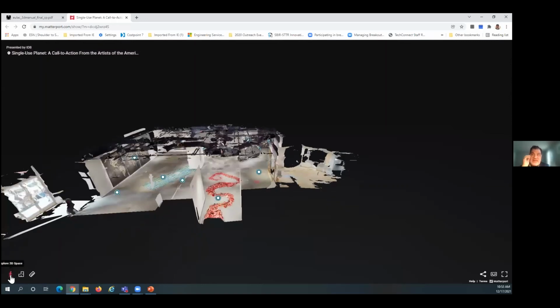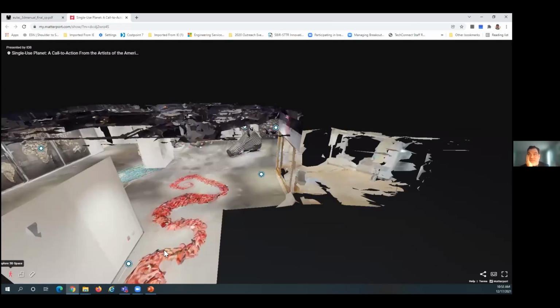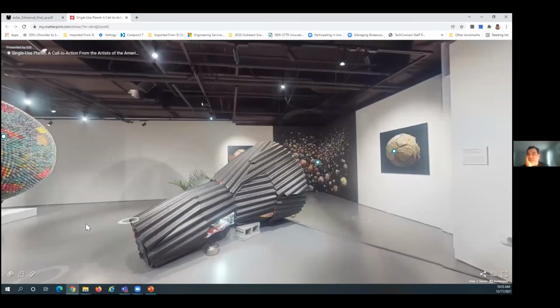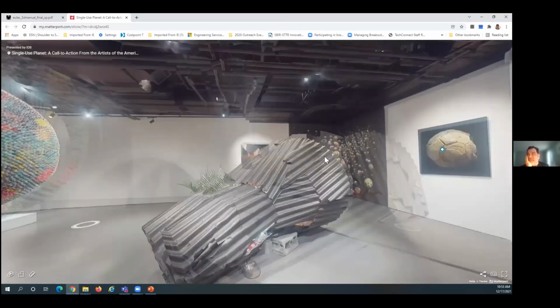We go into the entrance, and when you see this icon, this human body in red is the visitor. With that icon, we start moving around. The cursor becomes the visitor. This is the main entrance to the gallery from the Cultural Center of Inter-American Development Bank in Washington. So we go through the door and start visiting.